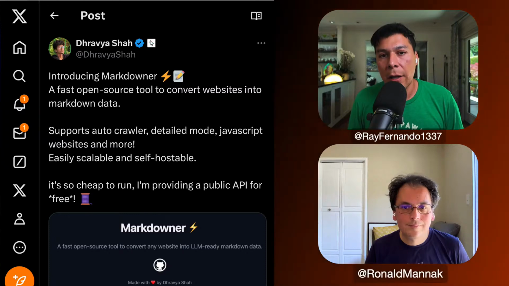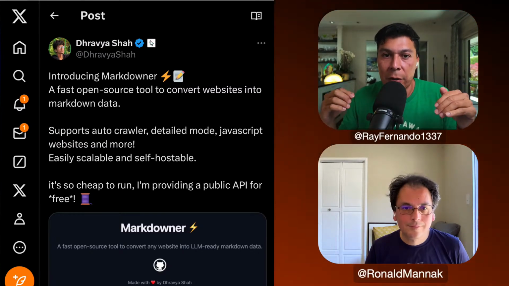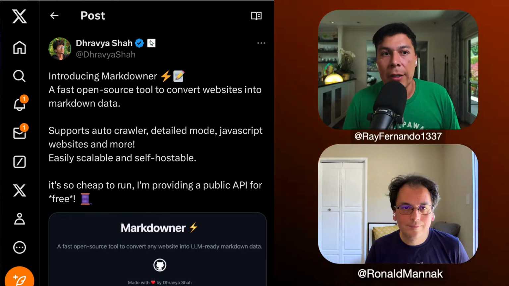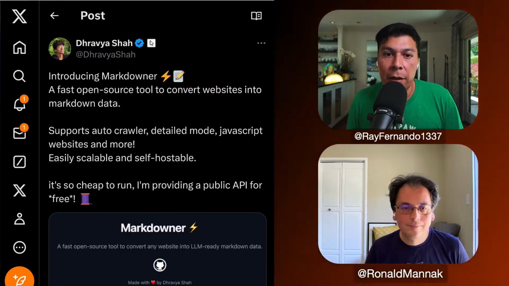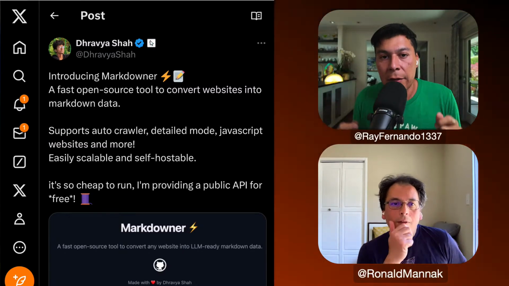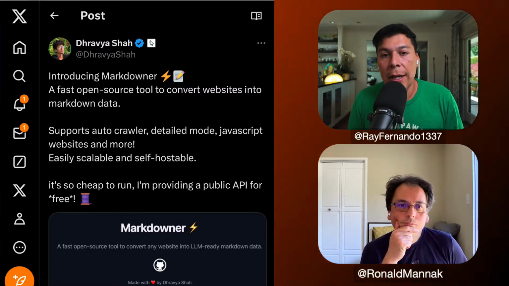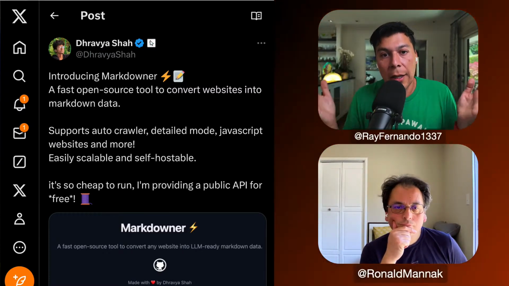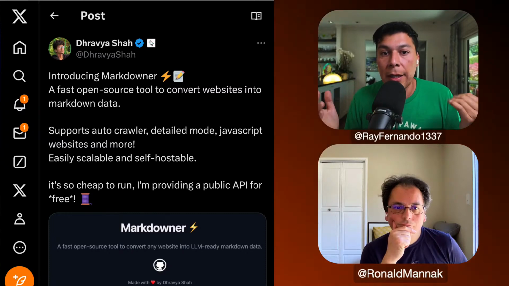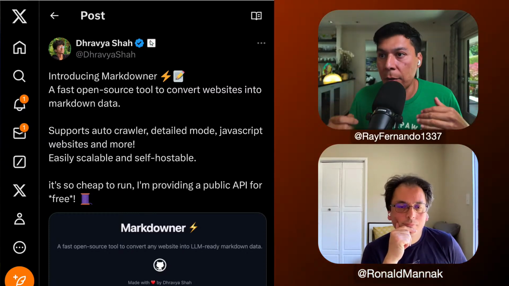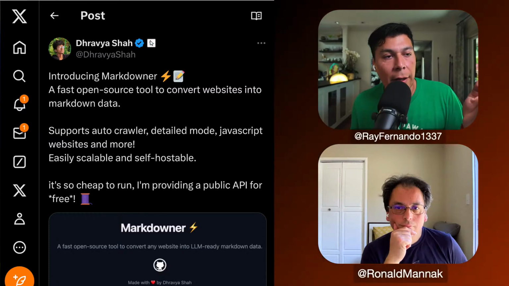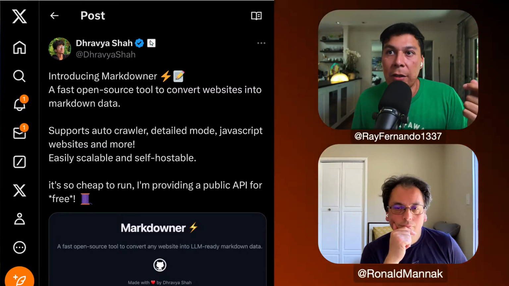And if you've ever interacted with a large language model like ChatGPT or Claude, they tend to respond very well using Markdown. So a tool like this is extremely helpful to structure the data so that you can start asking it questions. This could be really interesting, especially as we start getting into the large context models that have like 1 million or so tokens, like the Google stuff that's coming in with Gemini. And Markdowner is going to be there.